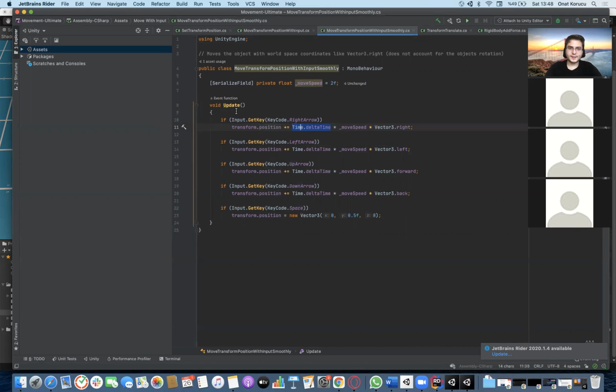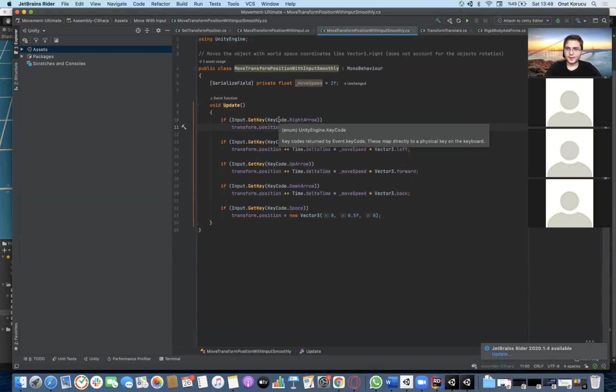Since this gets called every update, this line of code will be called around 50 or 100 times a second, and it will be moving my object a really small amount each frame update.